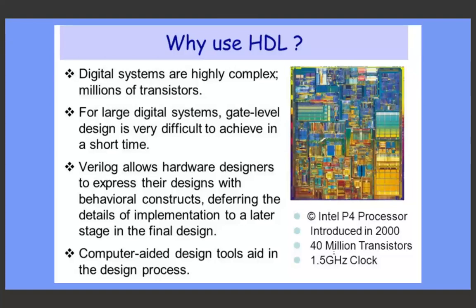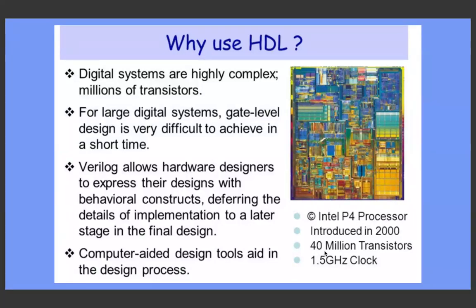So why do we need an HDL? Why can't we program everything in terms of gates itself? Because the complexity of things is increasing. It's very hard to program everything at the structural level. Just look at this P4 processor, which you would have seen or you may have been really kids when it came out. It's like 10 years back.